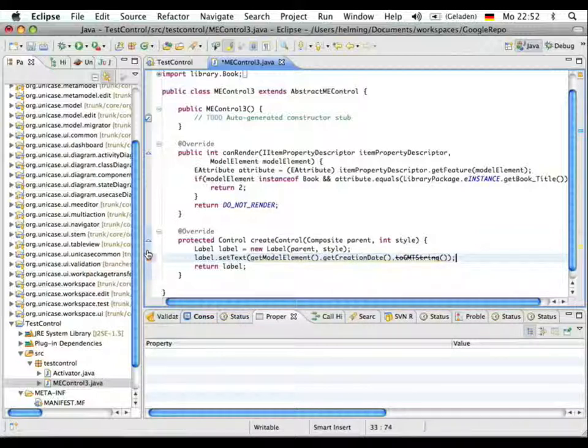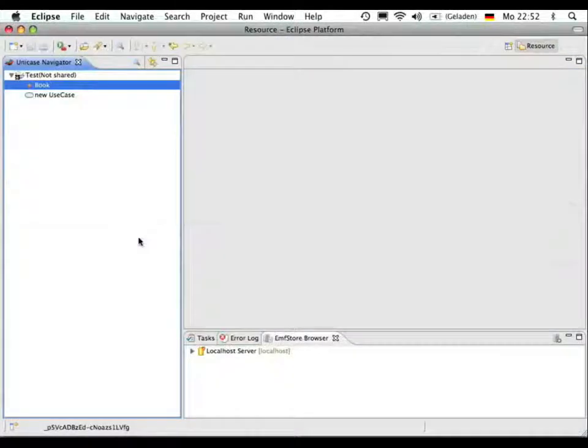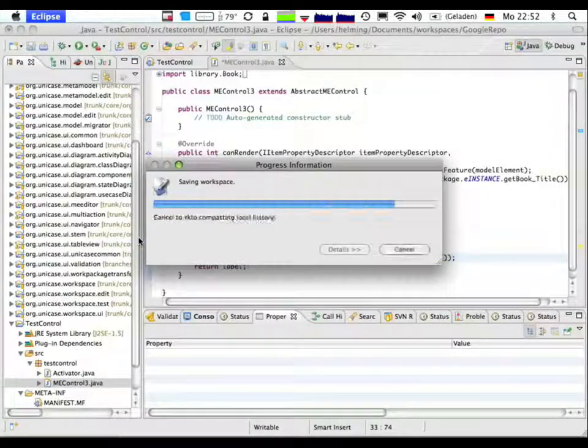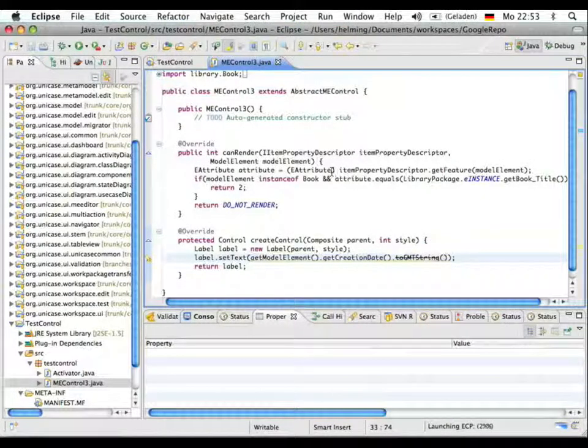Now, instead of the title, there should be a label displaying the creation date of the model element. So I will restart the application. Save that.